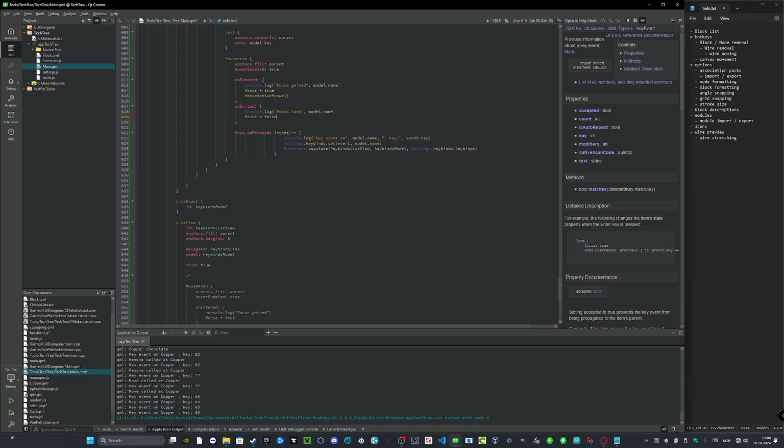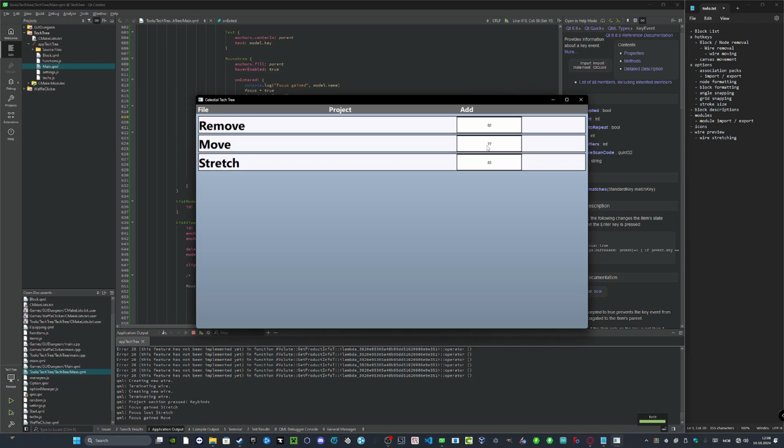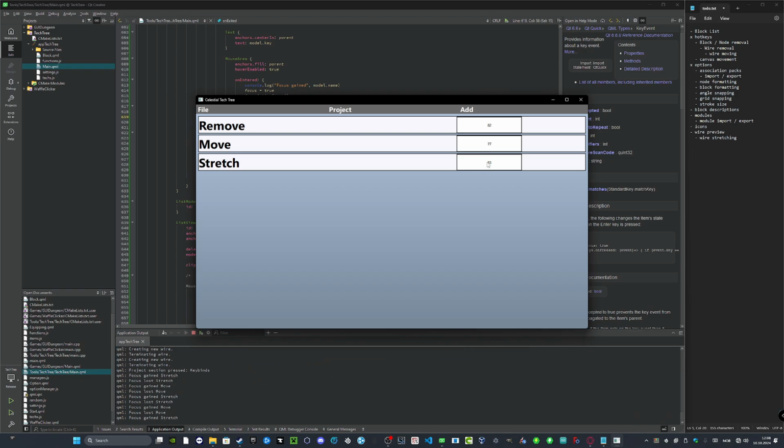Qt.left button is a number. Yeah, one way to also check this. Keybinds. Left click, middle click, right click, don't do anything. Only keyboard keys. It works now.